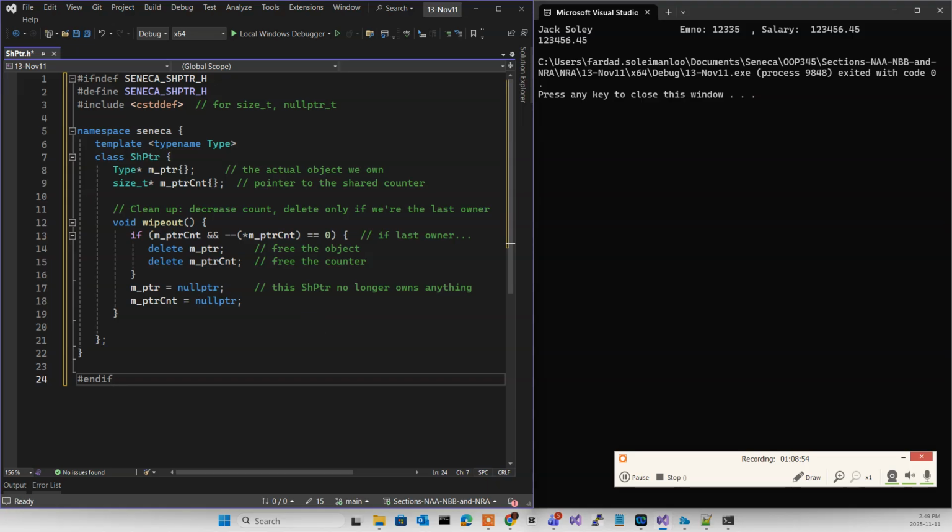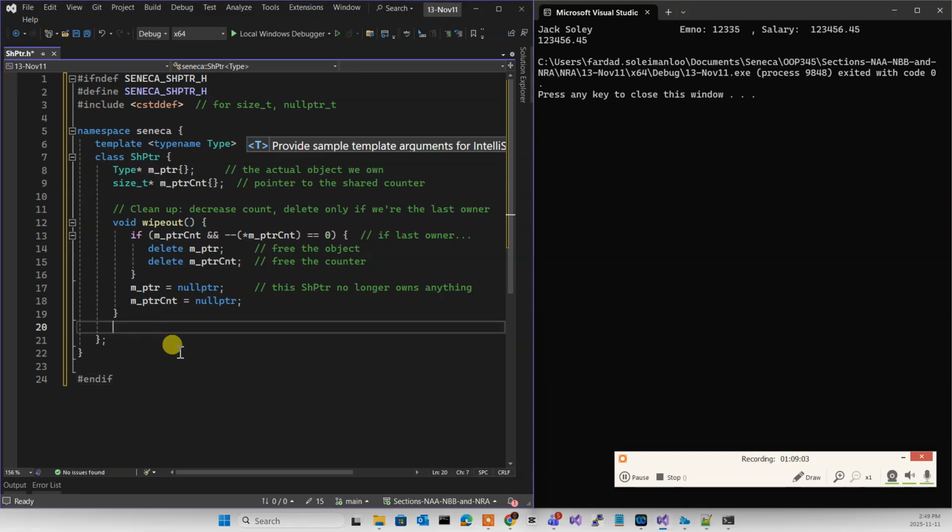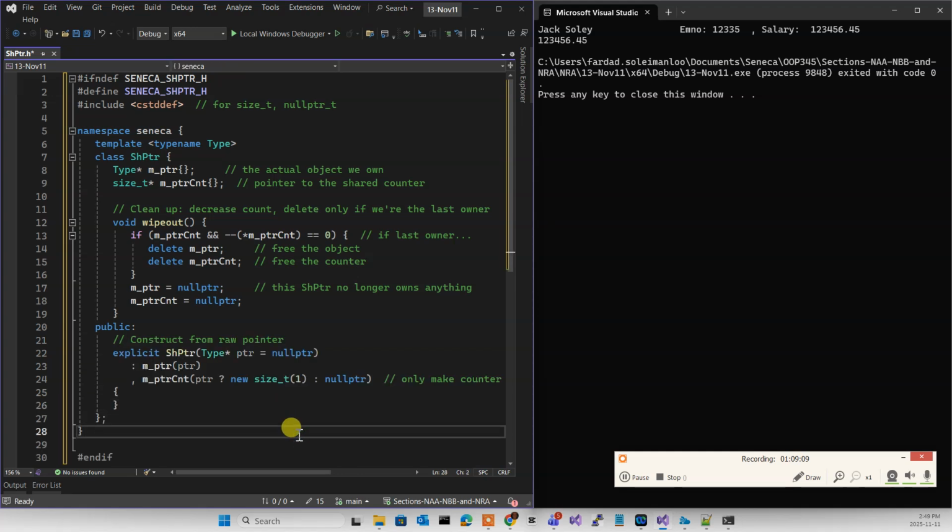Now, let's start. So the very first thing that I need to do is to construct from a raw pointer. So whenever the object is constructed, what I will do, I'm going to say, give me a new thing. As soon as you give it, because it's constructor, it means I'm the first. Constructor means I'm the first.